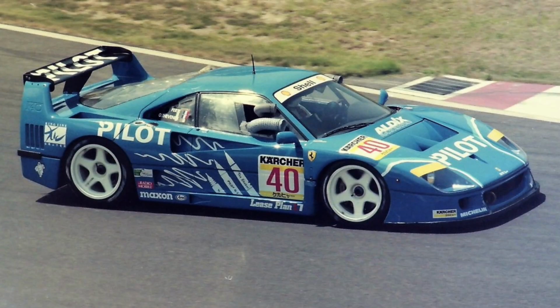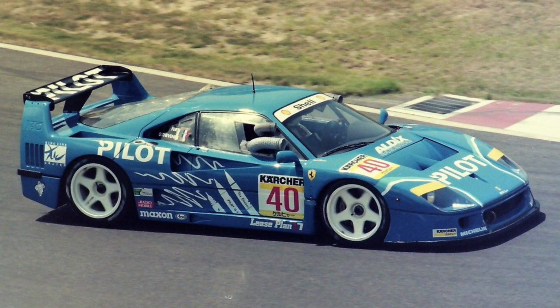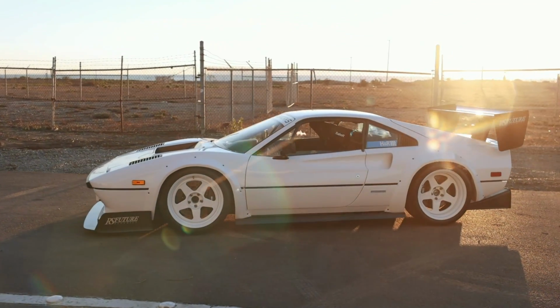I think they do a great job of paying tribute to the Ferrari F40 LM, and while some feel it's contrived, I think that the white-on-white theme of the car is right at home.